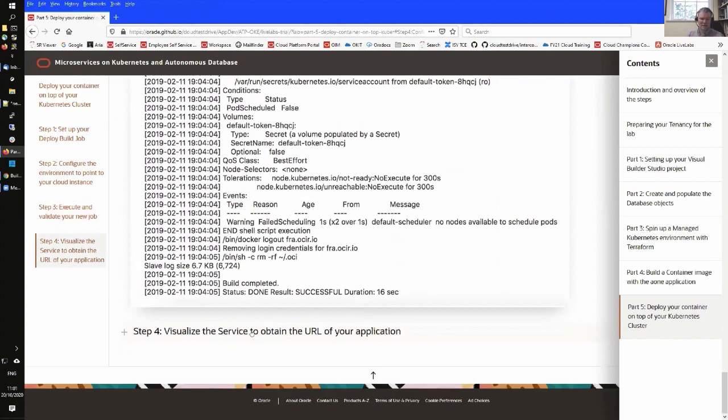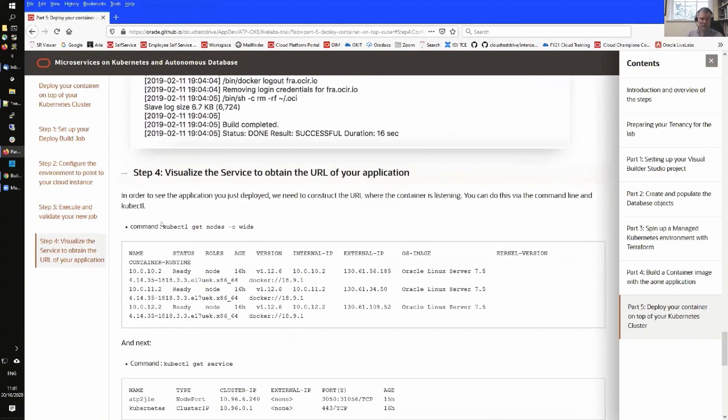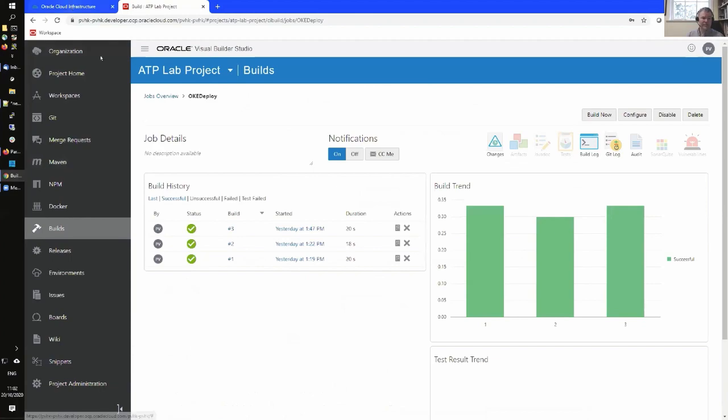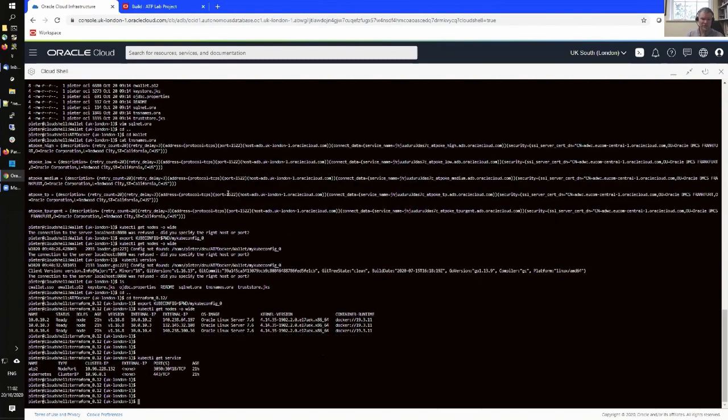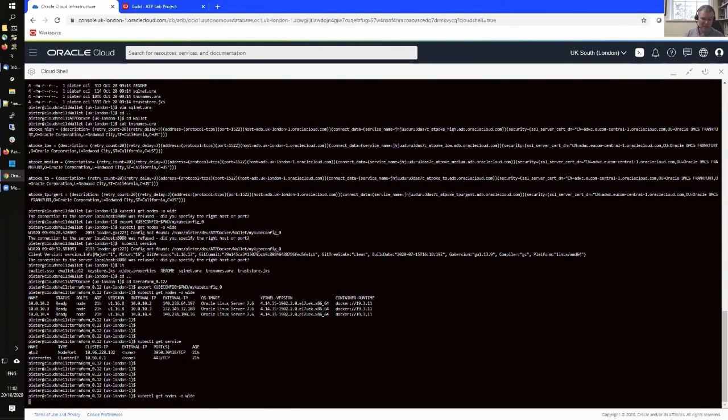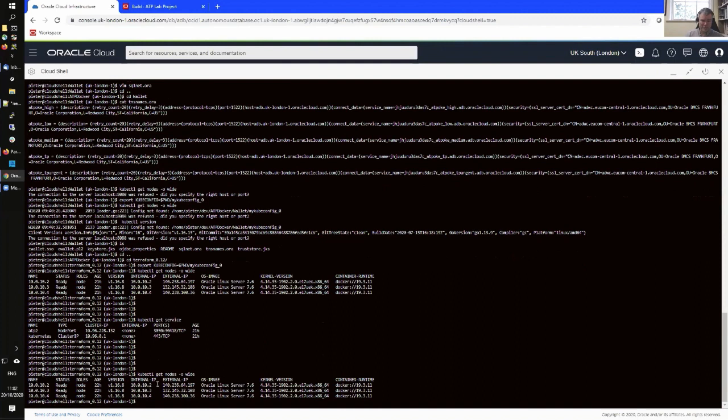You will see that it will basically try to push this into the Kubernetes environment. And then finally, what we're going to do is have a look at the Kubernetes environment. I tested this out earlier. So I'm going to go kubectl get nodes, which will hopefully show me the nodes. Here are my 3 nodes with their external IP addresses.